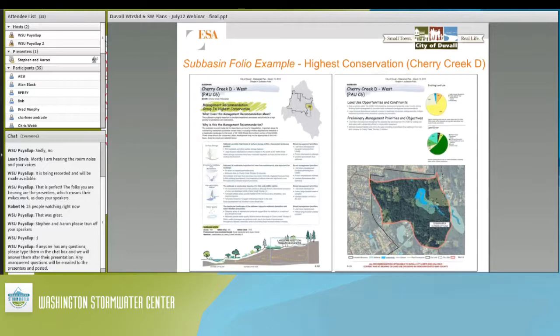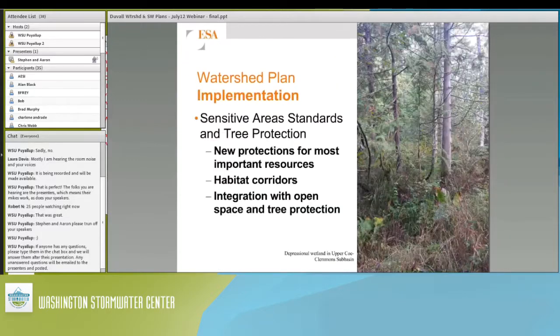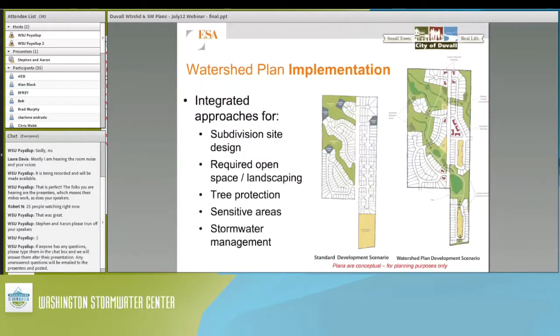So the management priorities for this area actually suggested to the city that potentially it would be better to look at other areas for future urban growth. That informed the comp plan to an extent that the comp plan took initial steps to considering the possibility of removing this area from the urban growth area reserve and looking at other areas where, from a watershed perspective anyways, additional development might be more appropriate. So those are just 3 of the pages from the Watershed Folio.